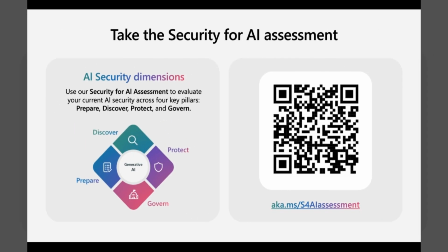So, how do you do this? Well, you can take a picture of this QR code, or you can go to aka.ms/S4AIassessment. Again, aka.ms/S4AIassessment. Both of these things will take you into that security assessment and let you go through and work through that. We're not going to do that in the class because this applies directly to your information. So, you want to do this on your own and apply it to your own environment versus the lab environments that you have here.